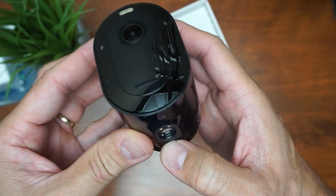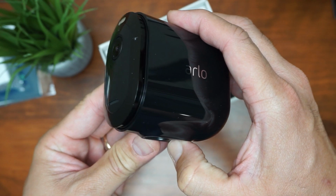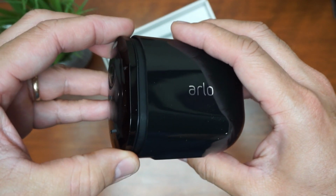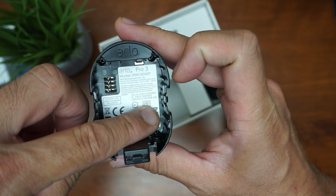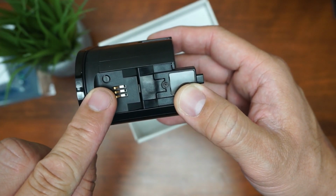You don't need to purchase the more expensive Arlo mounts. To open up the camera, just push the button and you will see the front end pop out. This is where you will insert the battery. At the bottom, you will see a little sync button.